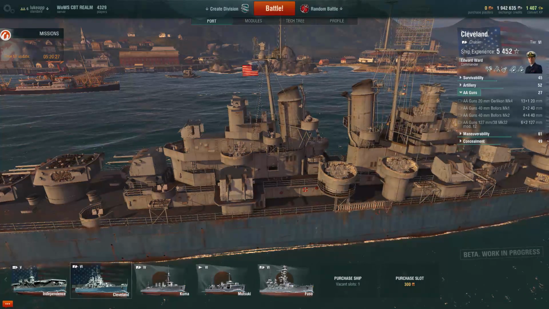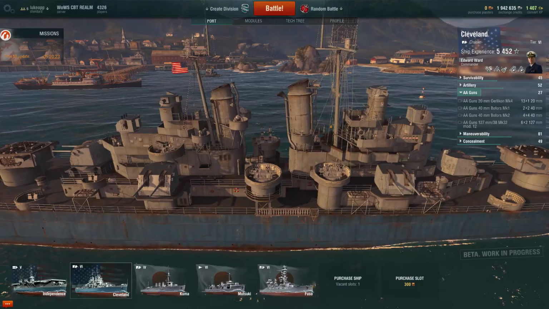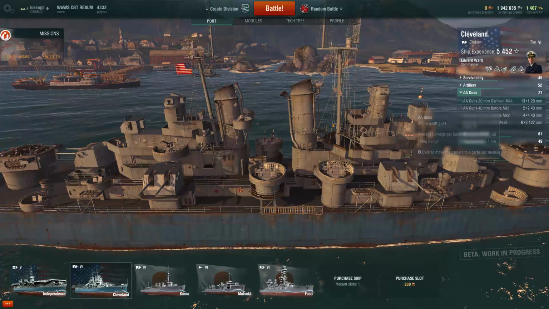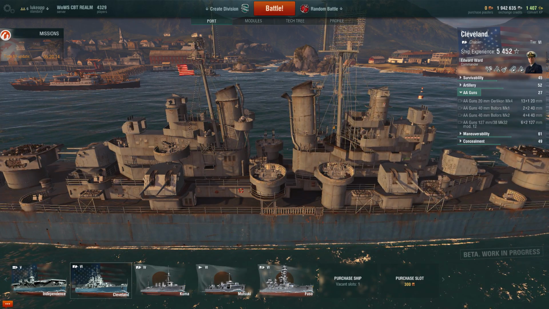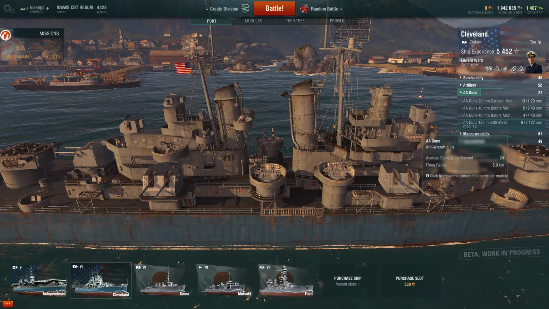As you can see here, we have 27 out of 100, which is great. Not only that, it says here we have 13 one-barrel 20mm guns, a couple of Bofors Swedish guns, and 127mm guns for anti-air. That's really good, wow.